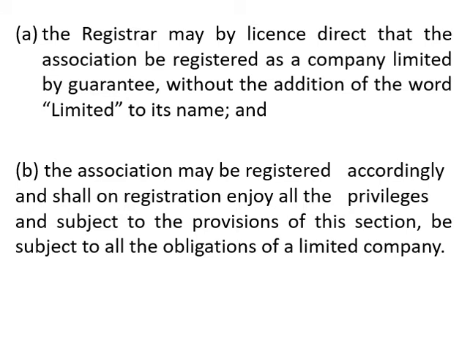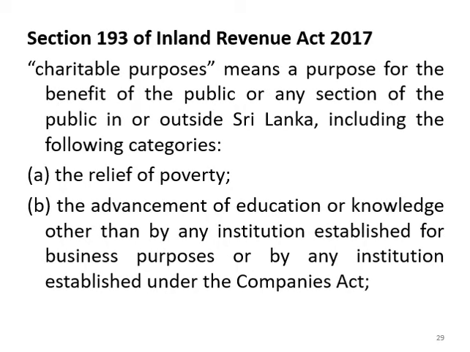As we have seen, the Companies Act permits the promotion of commerce, arts, science, religion, charity, sports, and any other useful object. Now we will see the definition given in the Inland Revenue Act 2017. Charitable purpose means a purpose for the benefit of the public or a section of the public in or outside Sri Lanka. Similar words appear in the Trusts Ordinance also.